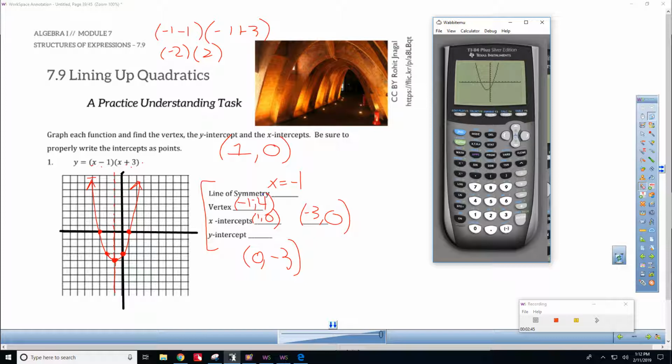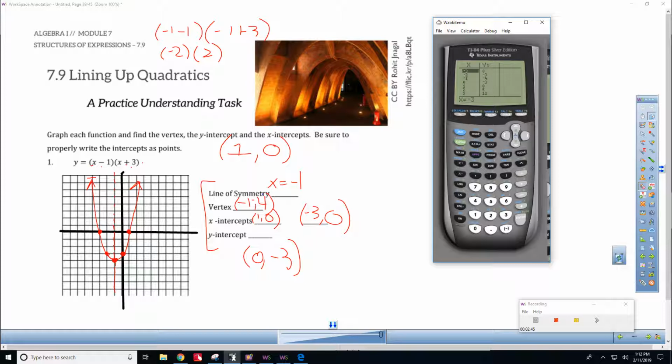Okay. Let's look at our table. Oh, well, I can use my table to find both of my intercepts. Right? I can also find my y-intercept. So the only thing I wasn't able to find with the table is the vertex. Although if you look for symmetry, you can usually see the vertex. Do you see the 0 has a 0 partner? And the negative 3 has a negative 3 partner? But the negative 4 doesn't? That means that's the symmetric point.